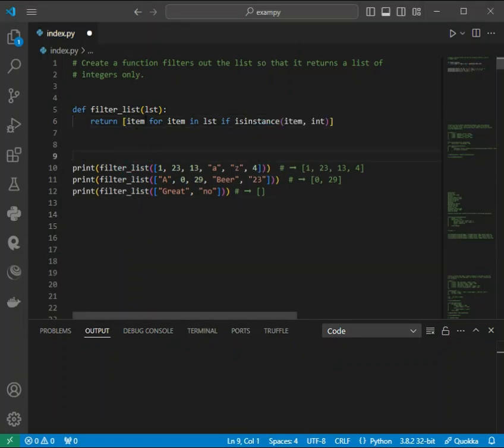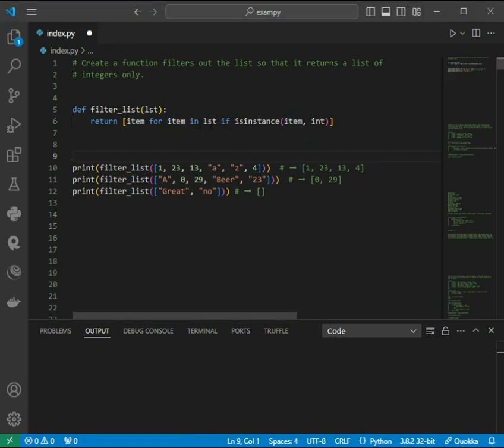Right, so the function takes the list as argument, and inside the function, directly in the return statement, we use a list comprehension to create a new list with the new values. And in this part, we iterate through each element in the list, and the variable item represents the current element being examined.